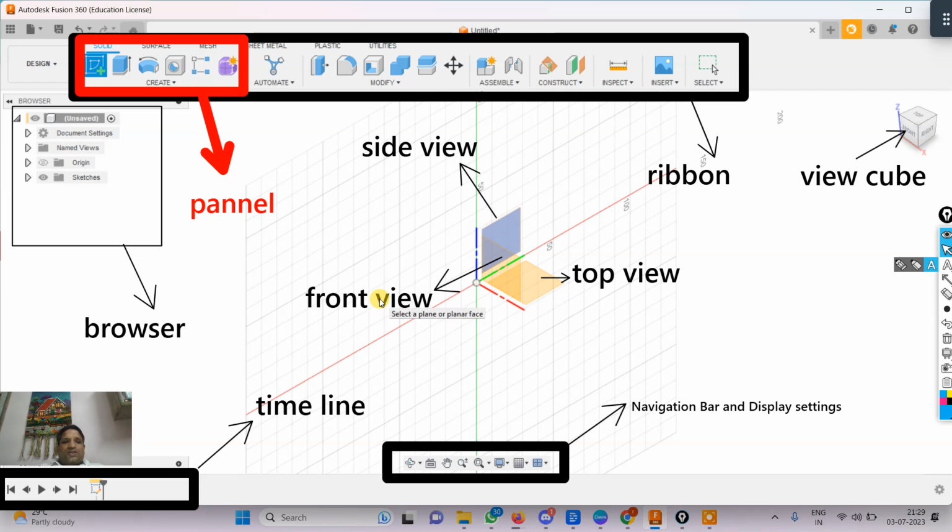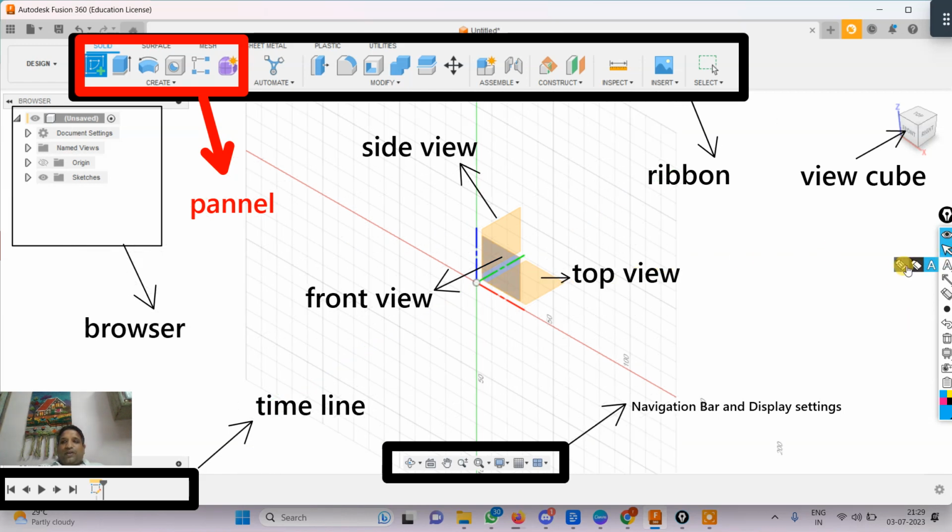Any object you want to draw can be done in three directions: either the front view, the top view, or the side view. Apart from these three views, you don't have any other view to start with. For instance, if I want to draw a cylinder, how can I do it?